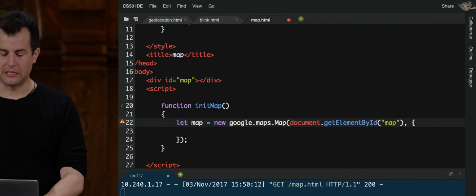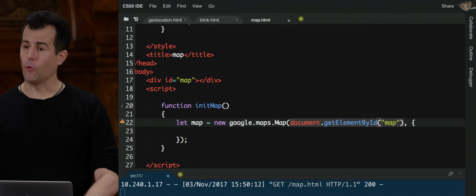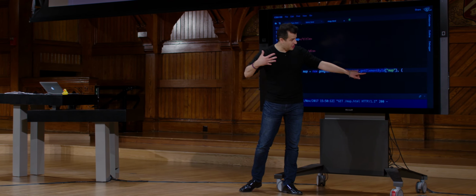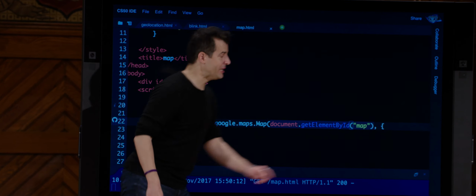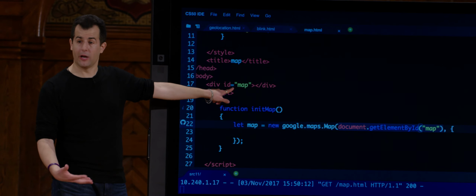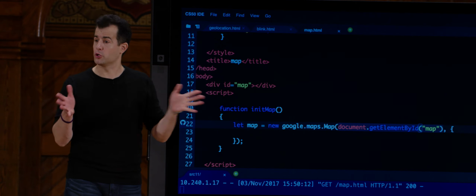So the weird thing here is the following. The two arguments are these. This is a line of code that we have seen before that says, hey, browser, go get me the HTML element from the DOM whose unique ID is map. What is that element? It's just this div, and it's empty. There's no map there now, obviously. There's nothing between that close brace and open brace, so that's why there's no map.